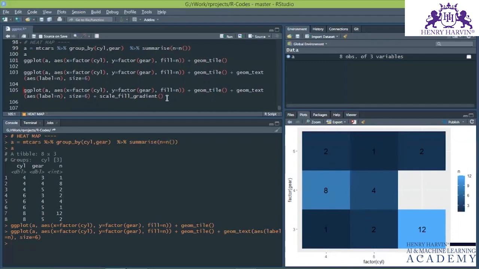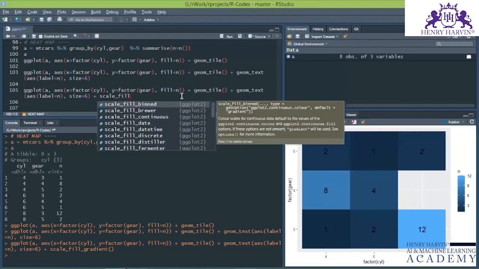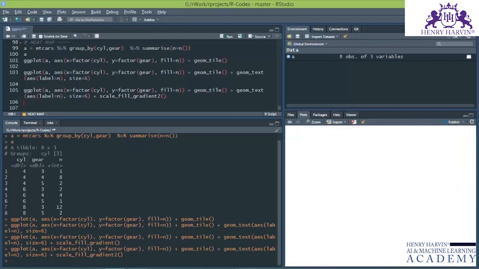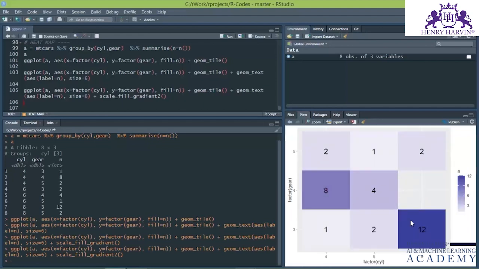What we can do is we can also change the colors. We can scale it in a gradient form. For that, the formula we can add is scale_fill_gradient. Let's see what will happen. So this was the first that we used, that was scale_fill_gradient. Then there is another also, scale_fill_gradient2. You can change the fills here. So this is another form of color that you can add. You can add different other colors depending upon the factor also. So this is the basic heat map that is created.